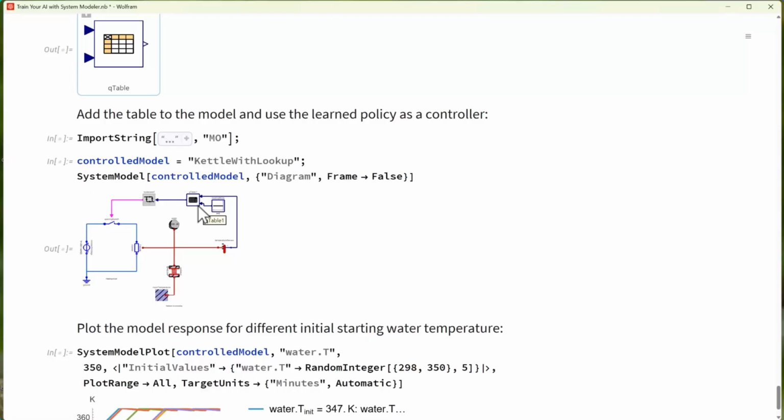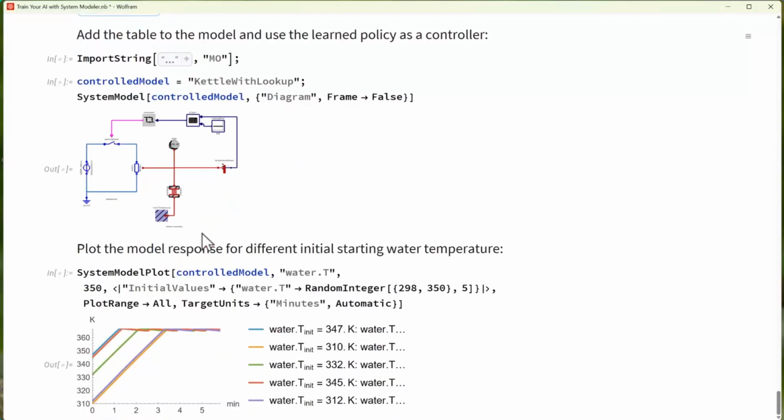When we test it for different starting temperatures, the controller consistently brings the water to the desired range and keeps it there, all learned automatically through simulation. So in this last workflow, the AI didn't just predict or approximate, it learned to control a system entirely through simulation.